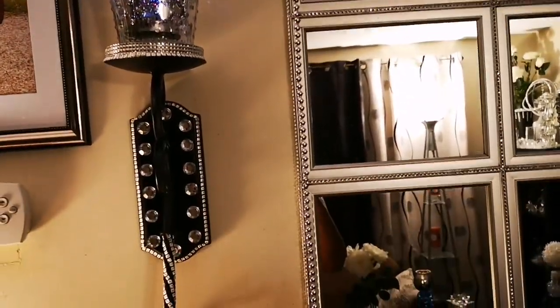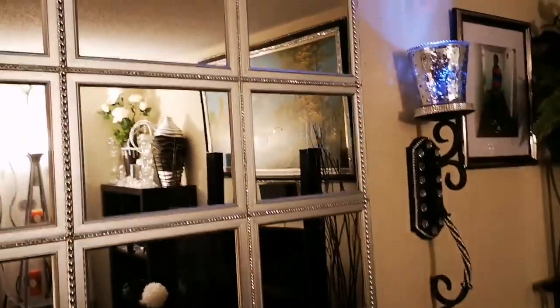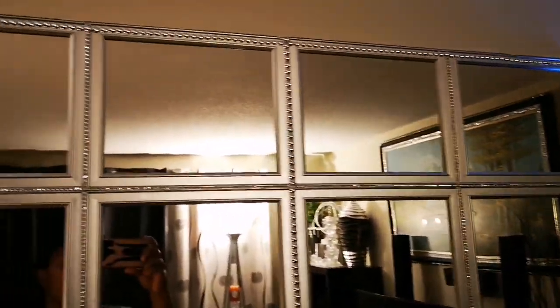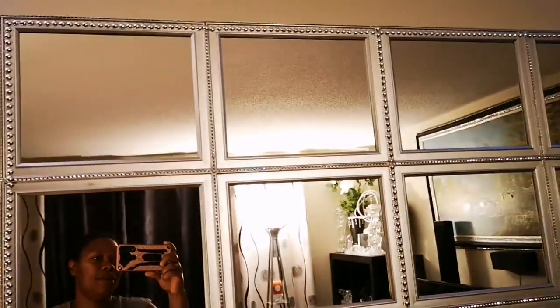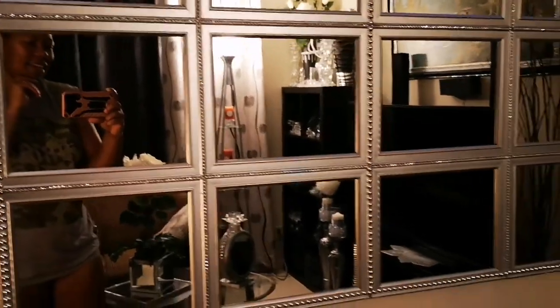Oh yes, it's super pretty, and it matched my wall sconce or my wall candle holders, and it's right in the center. Really pretty. All right, and guys, this is 16 mirrors from the Dollar Tree.